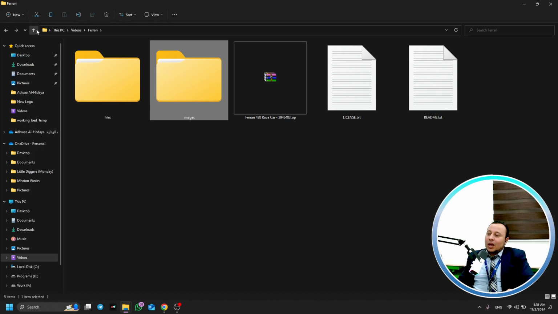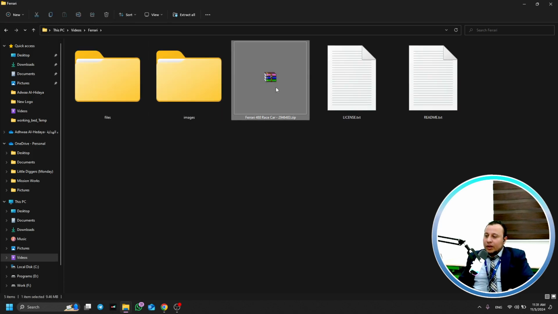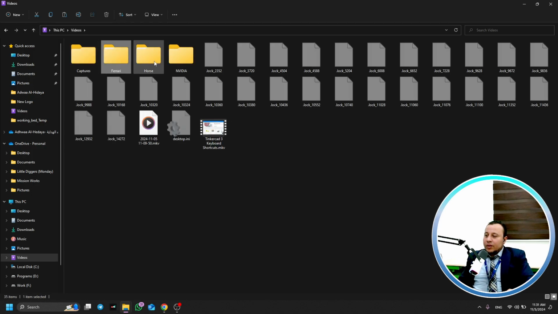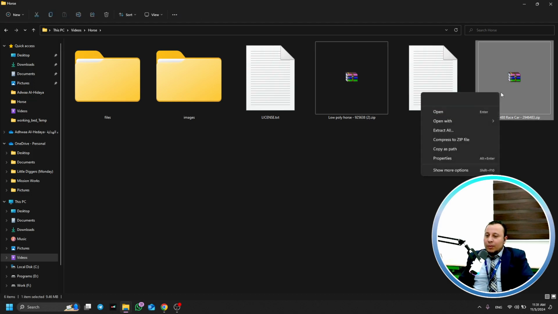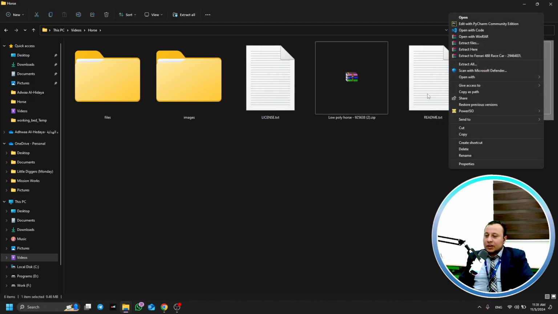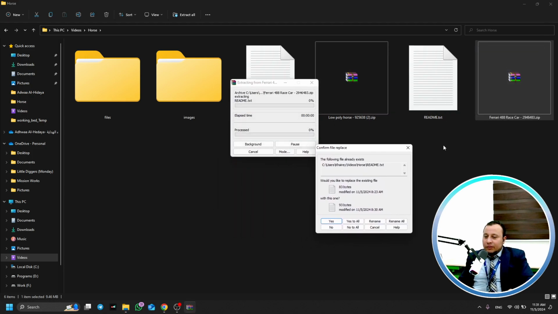So what happens if I extract? Let's say that I put the same package together with the horse package in one folder. What will happen if I extract the files here? It will tell me that the file called readme is already there, and also the license is already there. So what would you like to do, just replace?